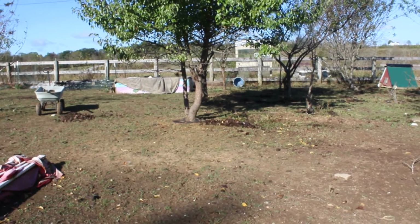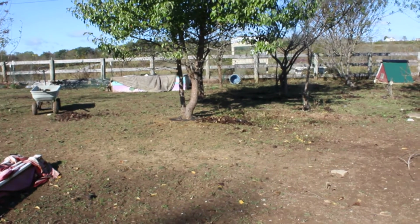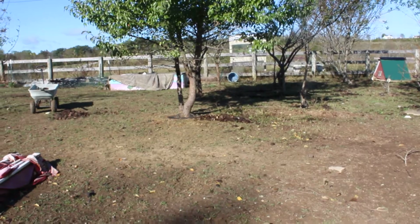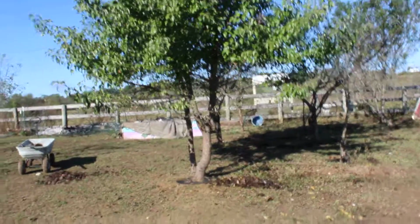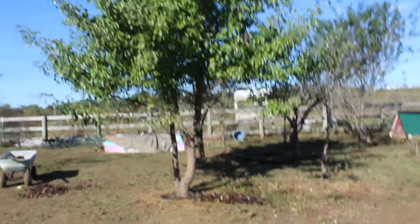All right, so just a quick video about some manure management. I think of composting as a broad spectrum, and so in part what I'm doing with my manure management is raking up manure. So this is my orchard.